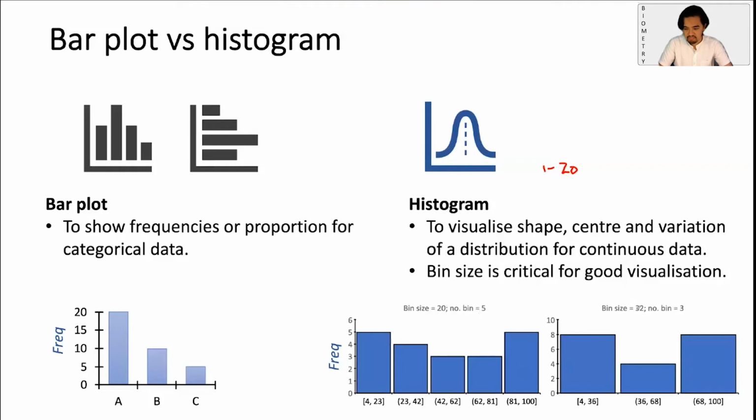While in this instance, we increase the bin size, and instead of a range of 20, we take a range of up to 32 points. So the lowest value in your data set is 4. This is coming from the same data set. From the same data set, we know the smallest value is 4, and then we have 36. Any scores or values in your data that fall between 4 and 36 will be counted into this particular bin. This is the first bin. Any values bigger than 36 up until 68 will fall under the next bin, while 69 and above fall into the last bin.